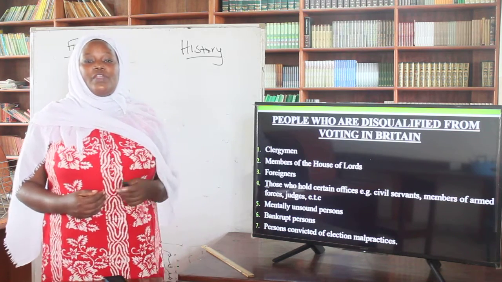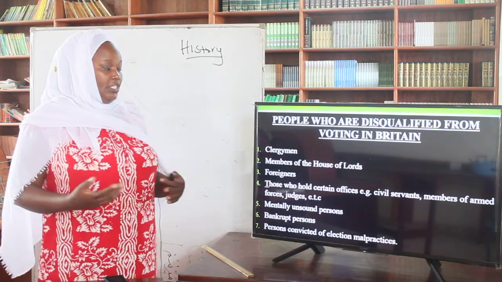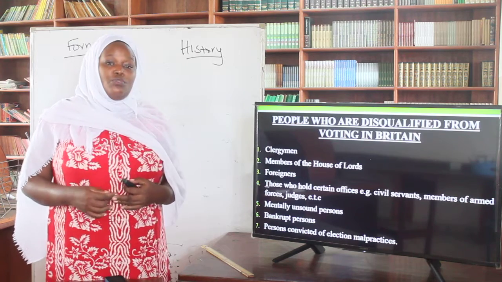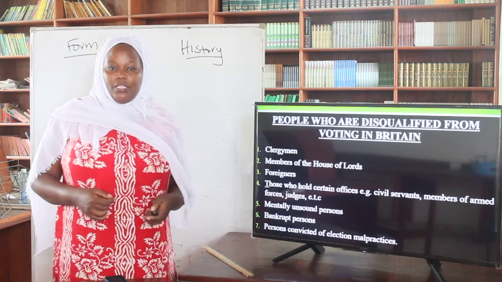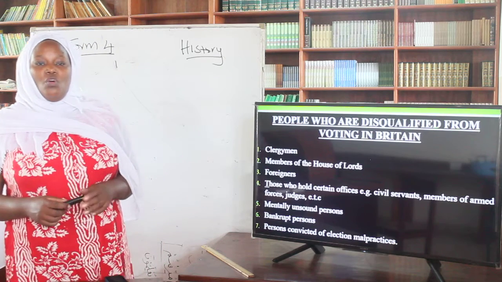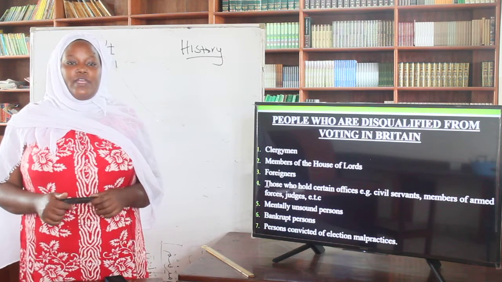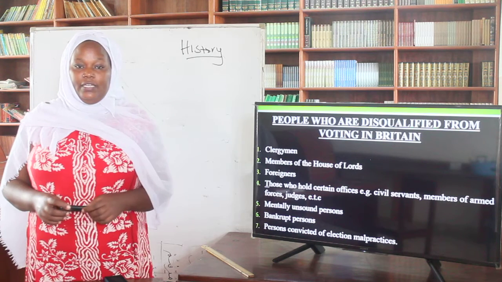Then the members of the House of Lords, who we say acquire their membership due to their offices, are also not supposed to vote. Foreigners are also not allowed to vote. Then we have those people who hold certain offices, like civil servants and members of the armed forces. They cannot be voted for, or they cannot fight for any seat.